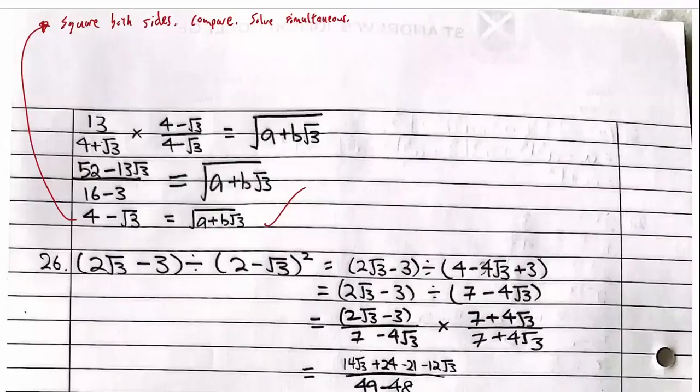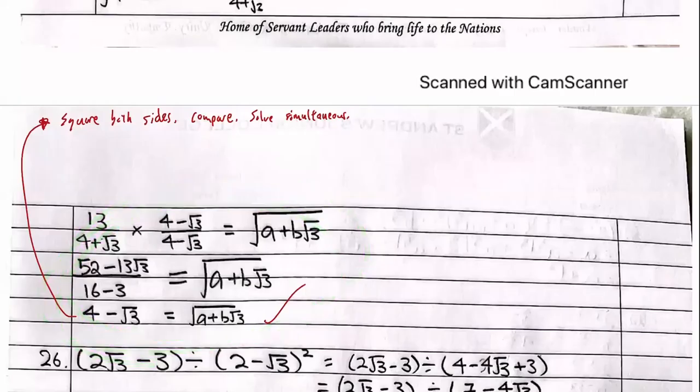Okay. This one is a little bit challenging, and I need to talk about the 2014 paper 2 question 3. So over here, 4 minus root 3 equals to square root a plus b root 3, right? You want to solve for a and b. Not easy. What you need to do is to realize that the a and the b is trapped underneath a square root. So what do you need to do? Square. Exactly, you need to square both sides. Every time your variable is trapped underneath the square root, then you need to square both sides.